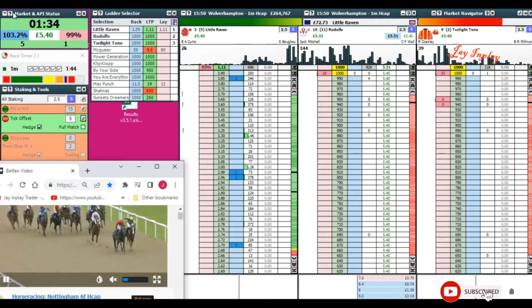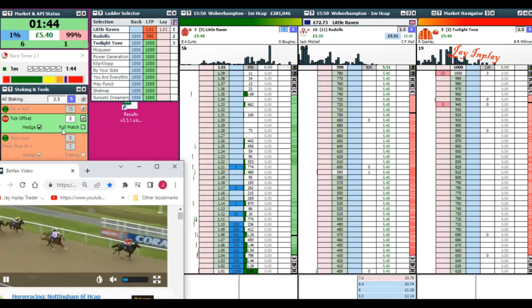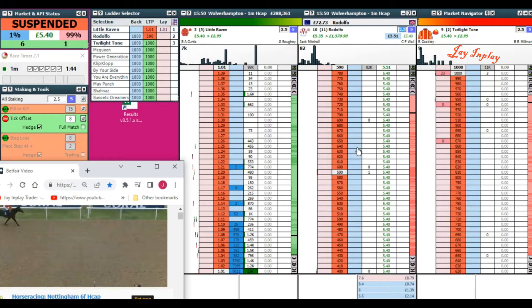I don't actually suggest that you trade these short races if you're not a pro — but you get the idea. If you do it with a two-mile race it'll be a little bit slower, which makes it safer. I go for bigger profits if I'm taking more risk. Always make sure your reward outweighs your risk in the long term — that's how you make profit. I get the occasional big loss, but I make sure all my little profits add up to much more than my losses.